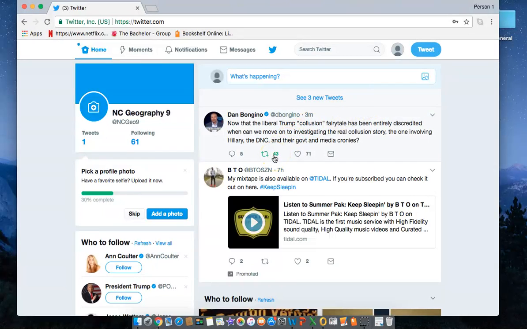The second is a retweet. Maybe you really like someone else's tweet and you would like your followers to see this as well. Maybe you are doing a chapter on the government and you are staying up on current events, so you see a really great senator that put out a very pertinent post. Or perhaps the president has sent out a tweet that you would like to discuss during your current events. By selecting the retweet button, you can tweet this out to all of your followers in the classroom.